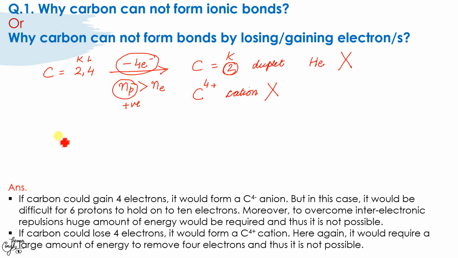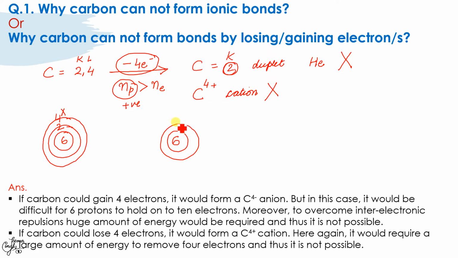Let's see why. Protons 6, right? And how many electrons do you have? 2 here and 4 in the outermost shell. Now knock out these 4 electrons. So you have 6 protons holding on to just 2 electrons. Now look, initially 6 protons were holding on to 6 electrons. Fine. Thereafter, with 6 protons, 1 electron we are knocking off. It's going to hold 5 electrons.